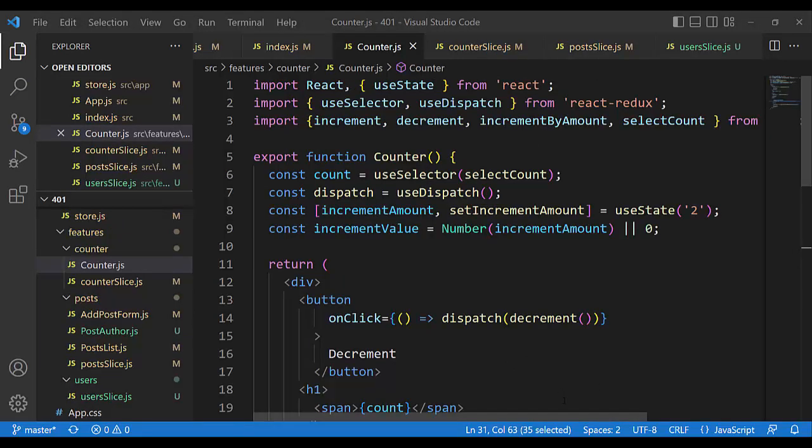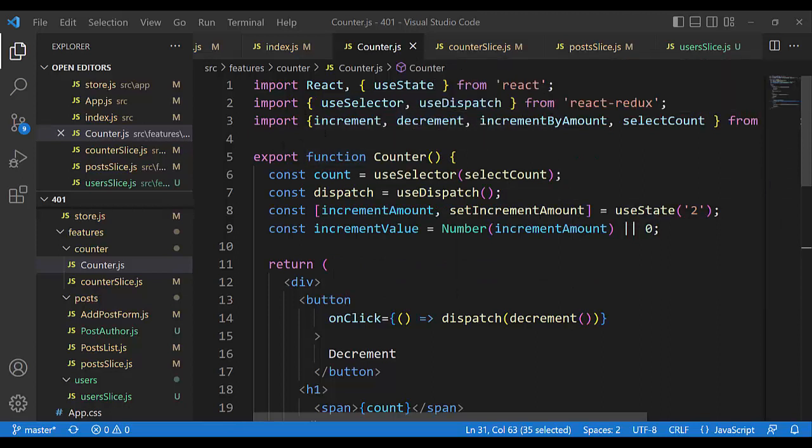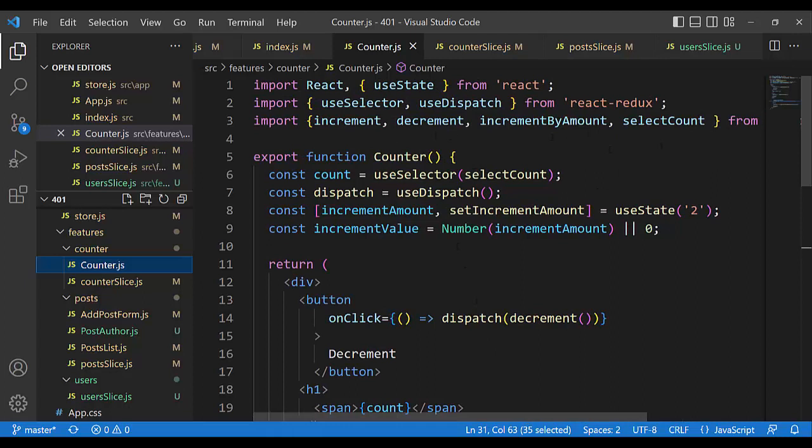In every component, here is counter.js, we import React useState, import useSelector and useDispatch from React Redux, and import increment, incrementByAmount, and selectCount from counterSlice. In export function Counter, we have the declaration and instantiation of the variables we need for production of reducer and action.